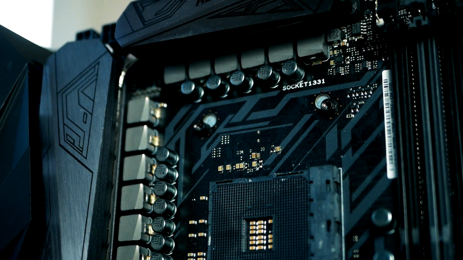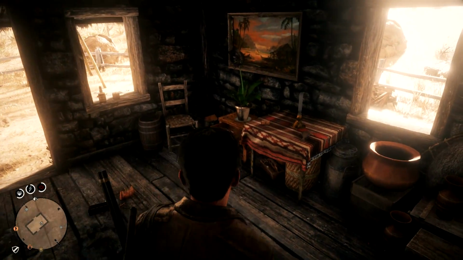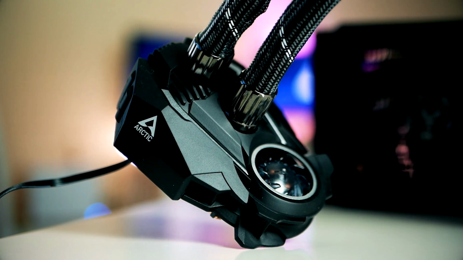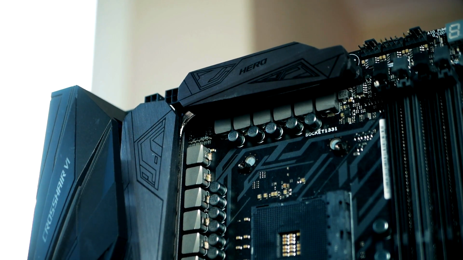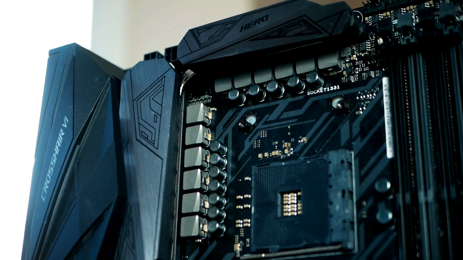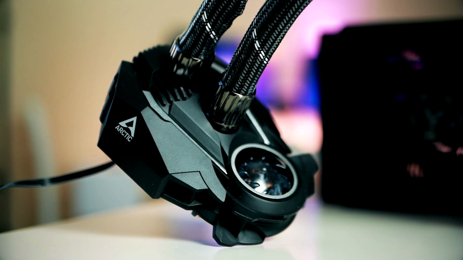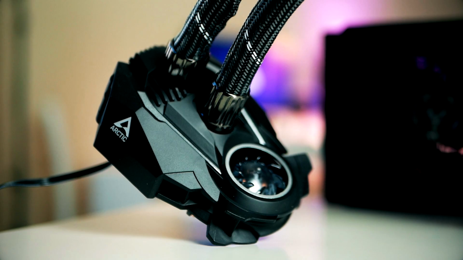Now, an interesting feature we need to talk a bit about is the extra 40mm fan that sits directly on the cooling block. The idea with this fan is that it should blow cold air to the VRM that sits around the processor and thereby lower the temperature. I'm particularly interested to find out how this performs, and especially interested about the noise levels, and we're gonna look at this in a moment.